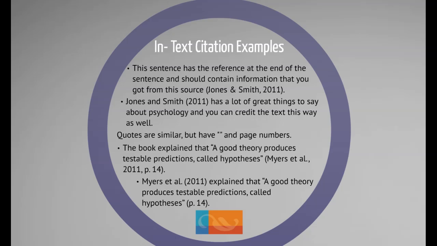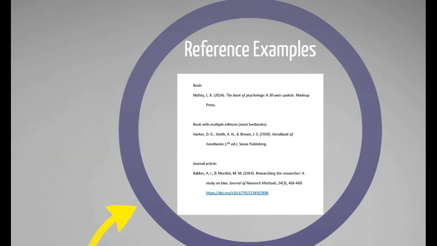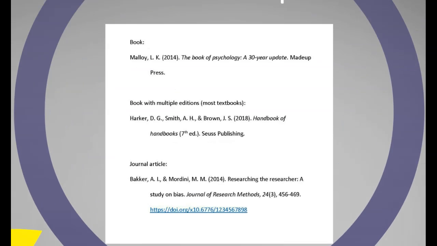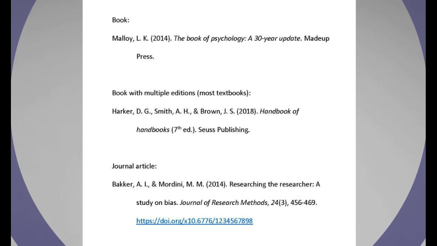Now, in-text citations are only half of what we use to give credit to resources. An in-text citation alone doesn't give us enough information to know what the source is. We also have to have references at the end, and different reference materials have different formats. Let's zoom in a little bit to look at these a little bit closer. You'll notice that there are three different examples here, which don't cover all the different types of resources. These are just some examples.